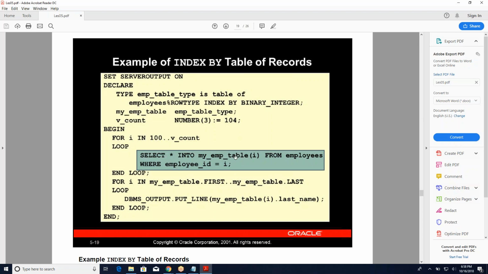So we're going to end up reading 4 records into the my EMP table. Okay. Because when you look at the syntax here, it says 100 to p count. So I is going to start with 100, not 0.